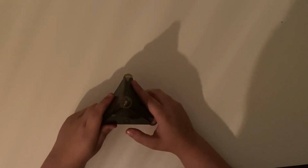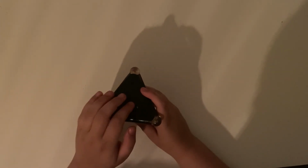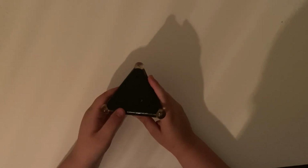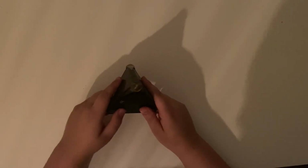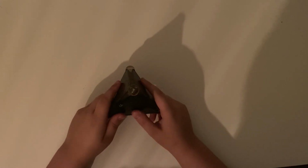Let's turn it on. You can also change the language. It has a hidden knob in the battery compartment where you can change the language. If you want to know more about it, you can check my Electronic Gaming on the Go series. I think it was the second one that I featured the upside in. And let's start it. The voice is quite weird, so is the music. So check this out.